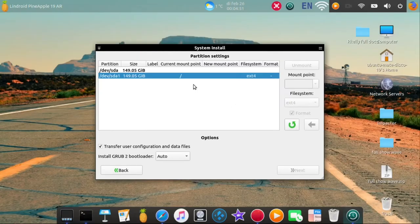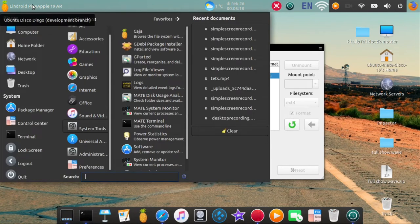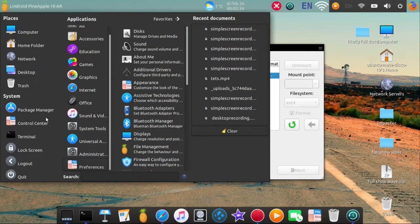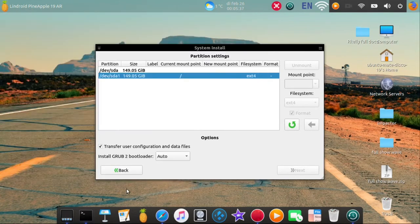At the first reboot, when you get to the login screen, right beside where you put your password you'll see a little white round circle. Click that and you'll see all the desktops you can log into — Kodi, MATE, and the Unity desktop. You could log into any of them, but you should log in with the MATE desktop, and then you'll be in here ready to install Android.